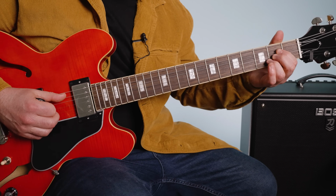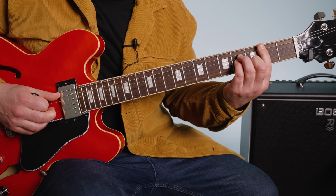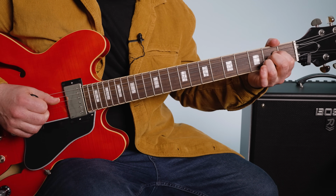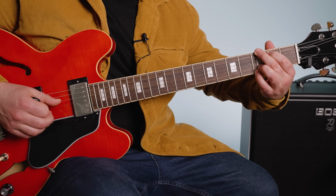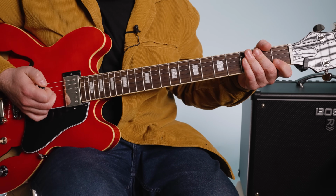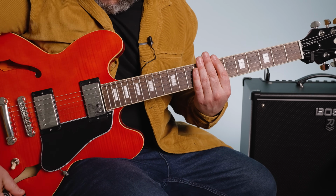Now if you're a beginner or you liked an acoustic guitar and wanted to play it, A major, B minor, D, G, D, D, A, B minor, D, G. Now if I switch to this overdrive channel, so both of these patches are available.